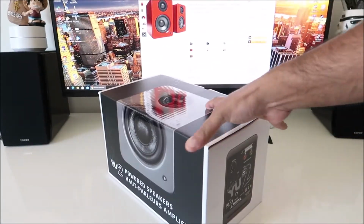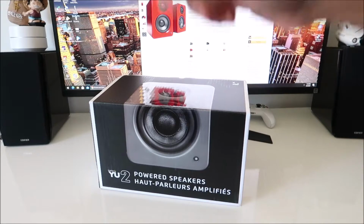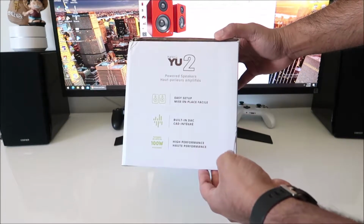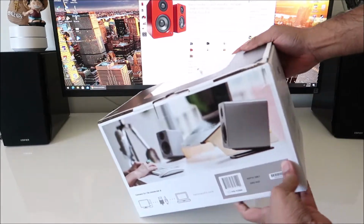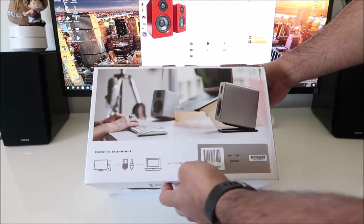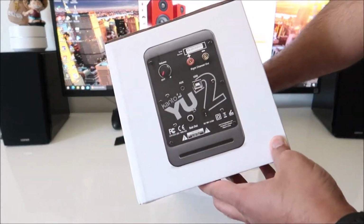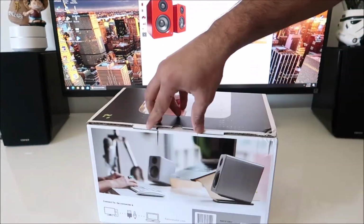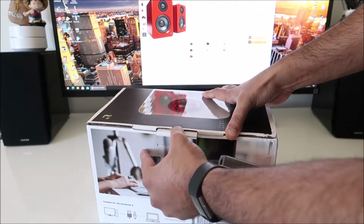Well, that's pretty cool. There's a box inside a box. So this is the retail box, and the other one was the shipping box. It says easy to set up, built-in DAC, 100 watts. On this side, it gives you some of the connectivity, and what the other back speaker looks like. Let's just look inside. I think we'll come across all of that in a bit.